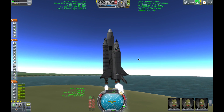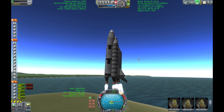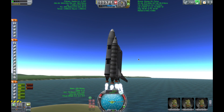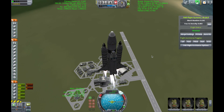Atlantis now on the proper alignment for its eight-and-a-half-minute ride to orbit. Four-and-a-half million pounds of hardware and humans taking aim on the International Outpost. Thirty seconds into the flight, Atlantis almost two miles in altitude, almost six miles downrange from the Kennedy Space Center already, traveling 500 miles an hour.